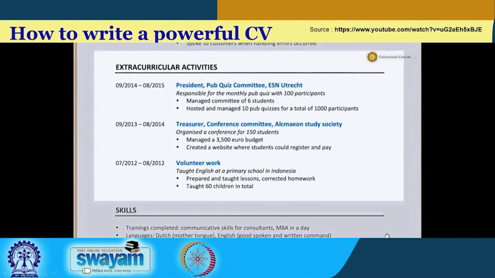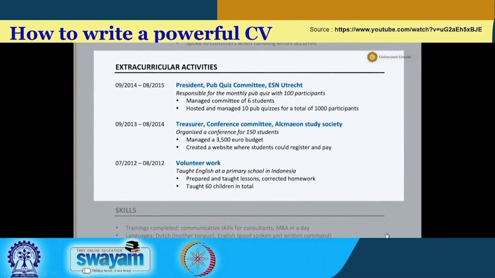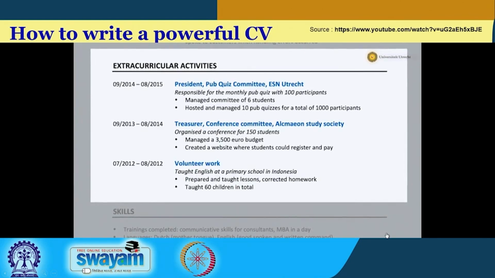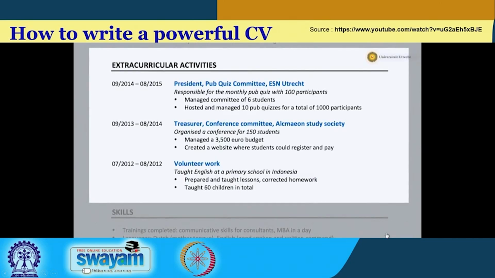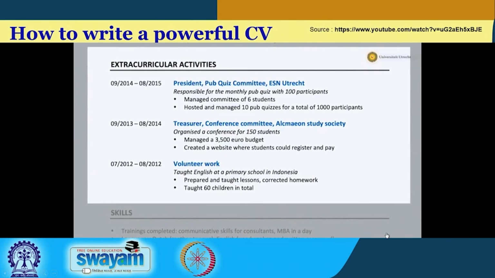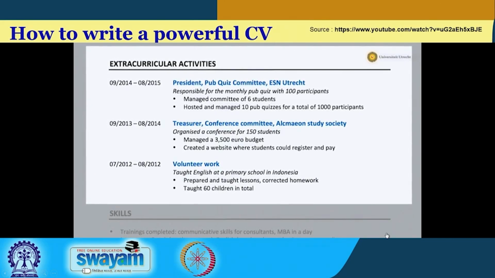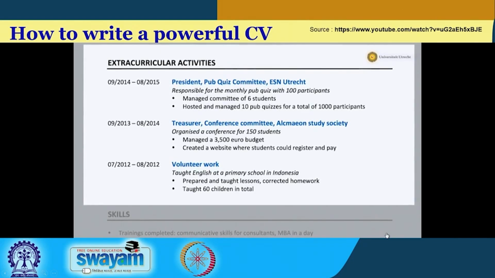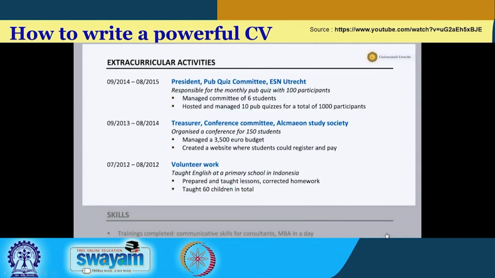Your extracurricular activities matter a great deal in the Netherlands. Describe what you do outside of school. This tells the employer a lot about you. What do you enjoy? What skills have you developed outside of your studies? What are your interests? You can list as many activities as you like, so long as they show that you possess skills your employer will find relevant. Again, use bullet points to indicate what you've done and learnt.